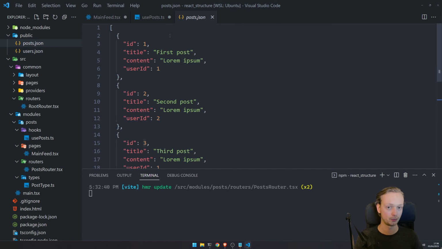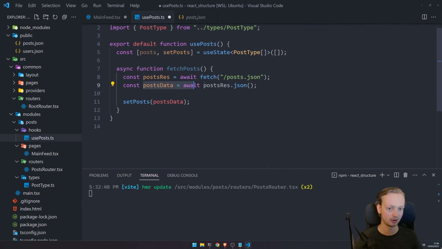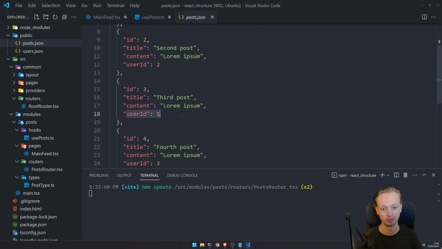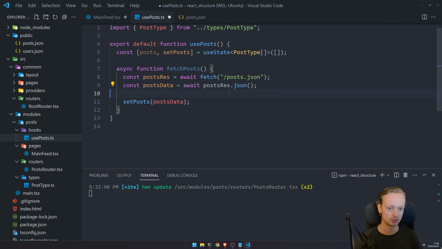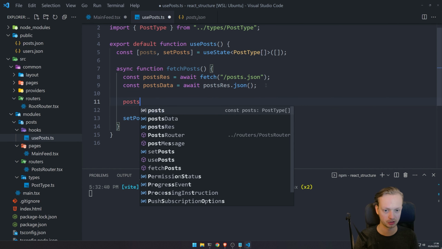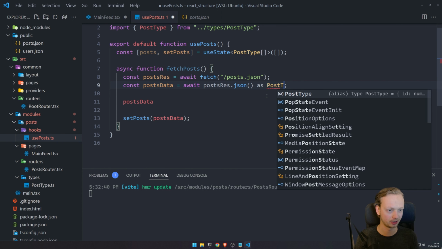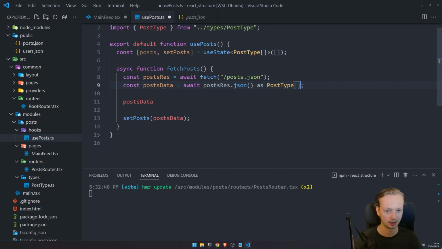So now I want to, for each post that we have found over here, loop over it and find the corresponding user object belonging to this user ID. So what we can do is take the post data, for each over it, and because we currently don't have any TypeScript data type definition for the post data, it's a bit annoying. So we can actually say, I think we can just do an as post type array, and I hope that this will work.